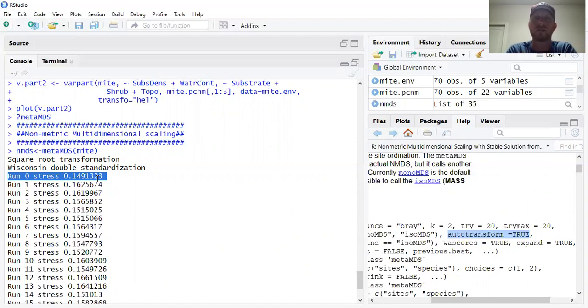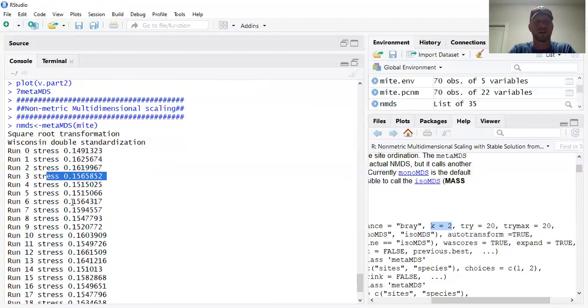We can have a lot of confidence that our two-dimensional representation of the data is as good as thinking about 3 dimensions. If your stress is higher than that, then you might have to change k equals 2 to k equals 3. So you'll actually be thinking in 3 dimensions. And so we can monitor this stress, and what I want you to notice is that it's iteratively changing the position of those points with the idea of minimizing that stress.